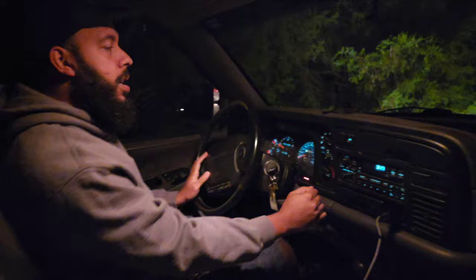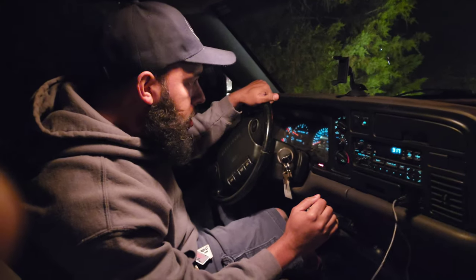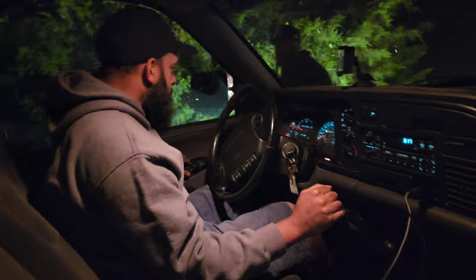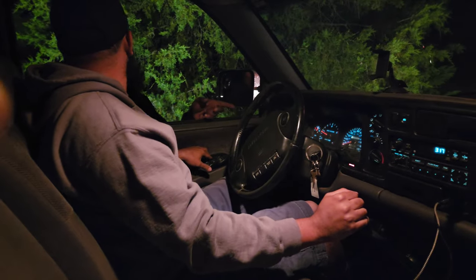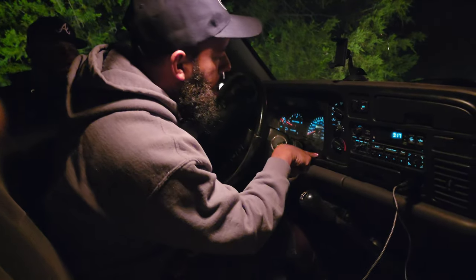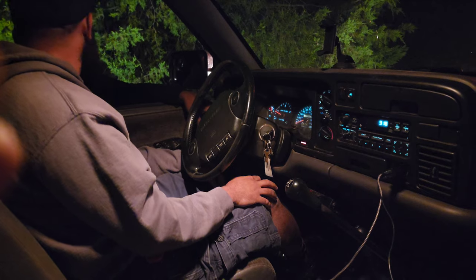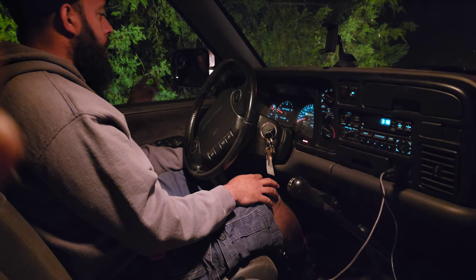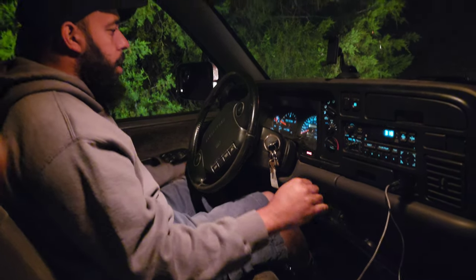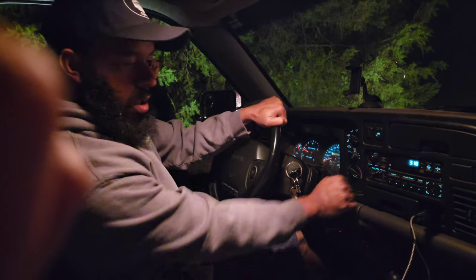I'm wondering, do this thing got cruise control? I don't think it does, since it's so old. But man, that would have been nice if it did have it. Two things. No e-brake, so you gotta put it in gear and you shut it off. Okay. But the e-brake don't work? Yeah, the ratchet system is messed up on it. They got the wrong fuel sending unit in the tank. So if you see it drop the E, there's still gas in it. It'll be like half a tank. So we're gonna go fill up. Pull out in front of me, and then I'm gonna shut the gate and lock it up. All right, let's do it.